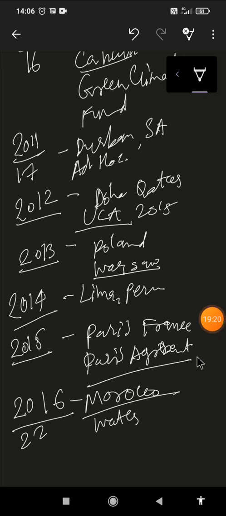So these are the major conferences of the parties, COP, which were held in different countries, and different actions and major decisions were taken. The goal of all these parties and actions is to reduce the emission of carbon and to control the environment, which means to maintain the environment in good position. So that is our goal. In future also, after 2020-21, this conference of parties will be held, and the goal will remain the same, to maintain the environment in good condition. So thank you very much.